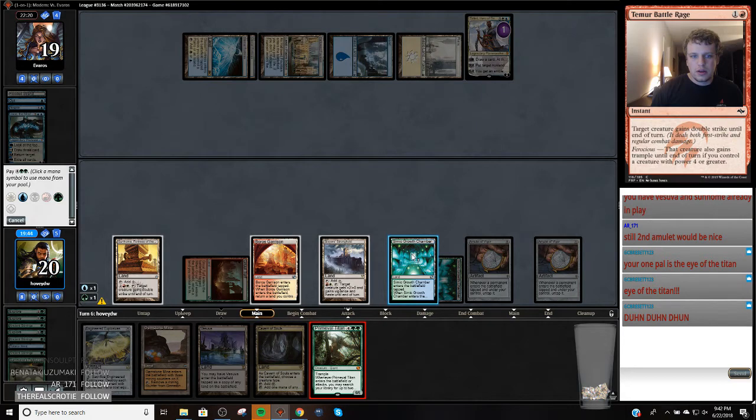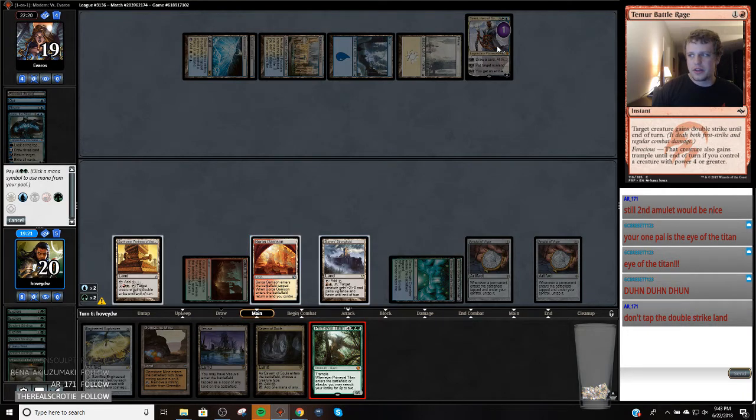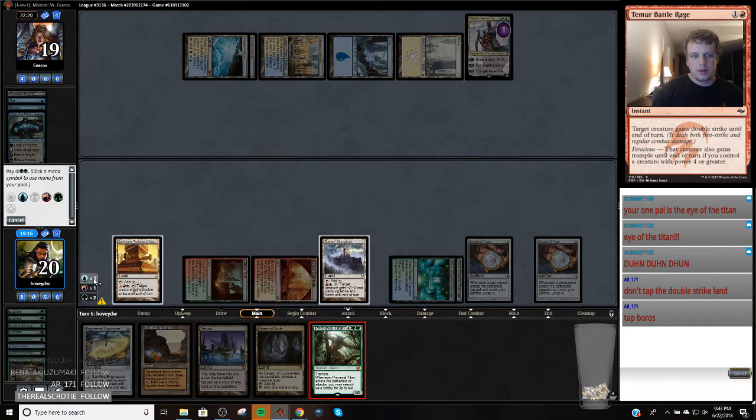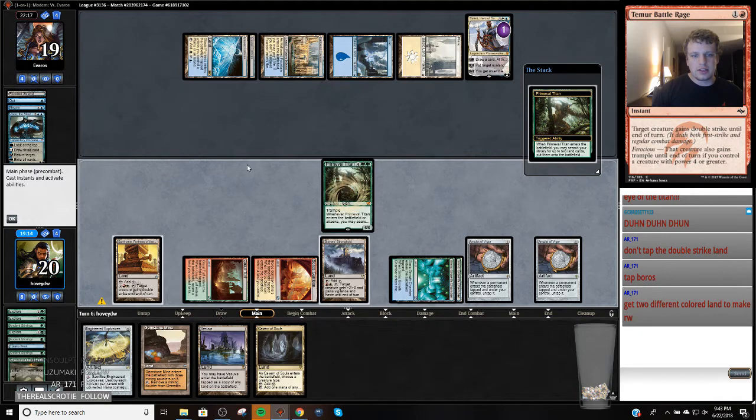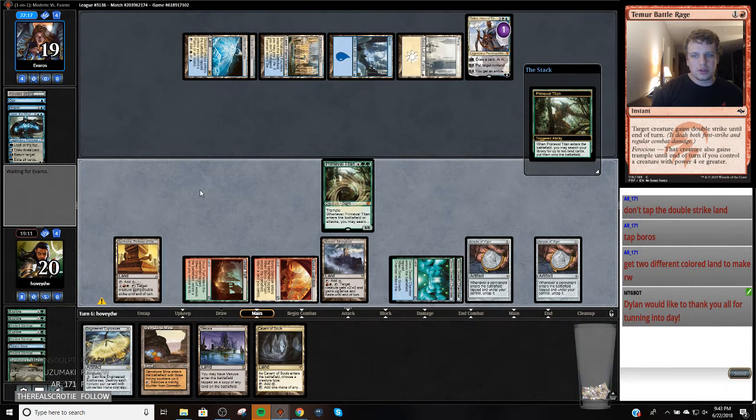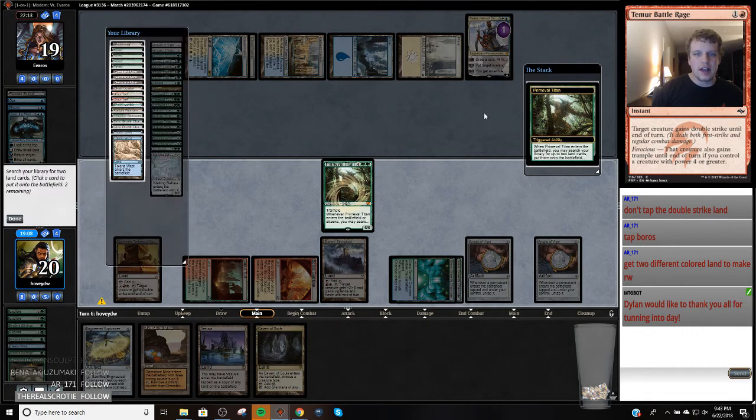One. Two. I think I fucked up. Because I need to find a way to get my Titan haste so I can kill this. Don't tap the double strike land. Tap Boros. All right, we'll go with it. So now I get Simic Growth Chamber and Transmute Tolaria West. Get two different color lands to make red-white. Okay, all right, because I need to have my Titan. My Titan has to attack.